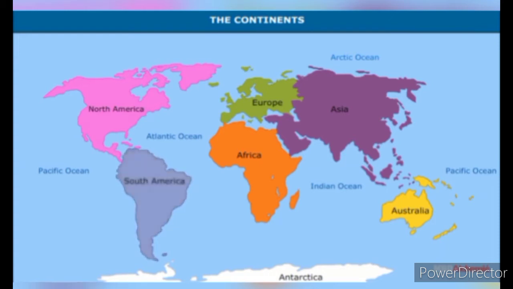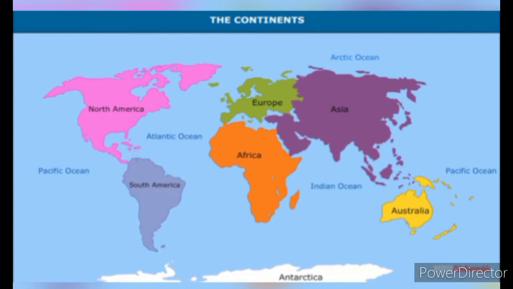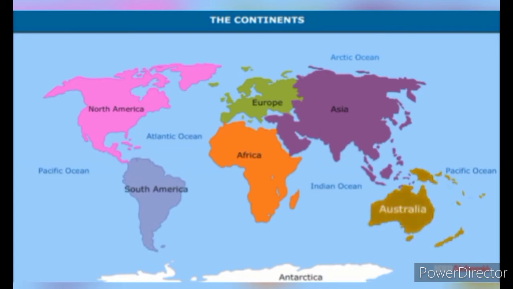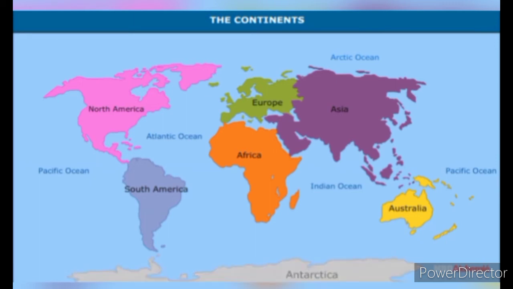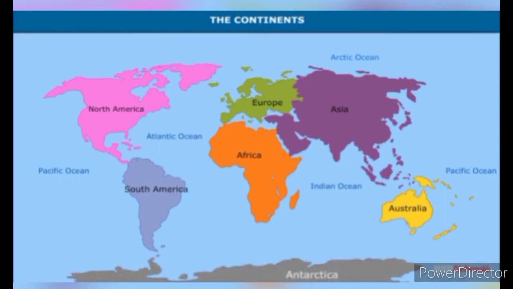The major part of South America lies in the southern hemisphere. The Andes Mountains, the world's longest range, and the Amazon River, the world's largest river, run through this continent. Australia is situated in the southern hemisphere; it is the smallest continent and is often referred to as the island continent as it is surrounded by oceans on all sides. Antarctica is the southernmost continent. The South Pole lies at the center of Antarctica and it remains covered by deep snow throughout the year.